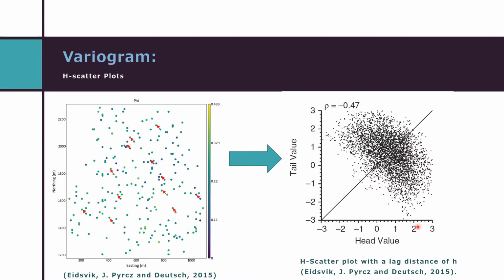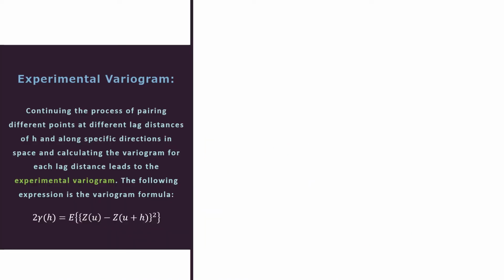So this plot represents all those pairs that we just found here. Of course, many more of them. It is conceptual. But yeah, that's the whole point. Plot them together and let's proceed. So now that we have that plot, we have all the pairs that are distance 4 meters in our example from one another. We go on and use their values to find the variogram.